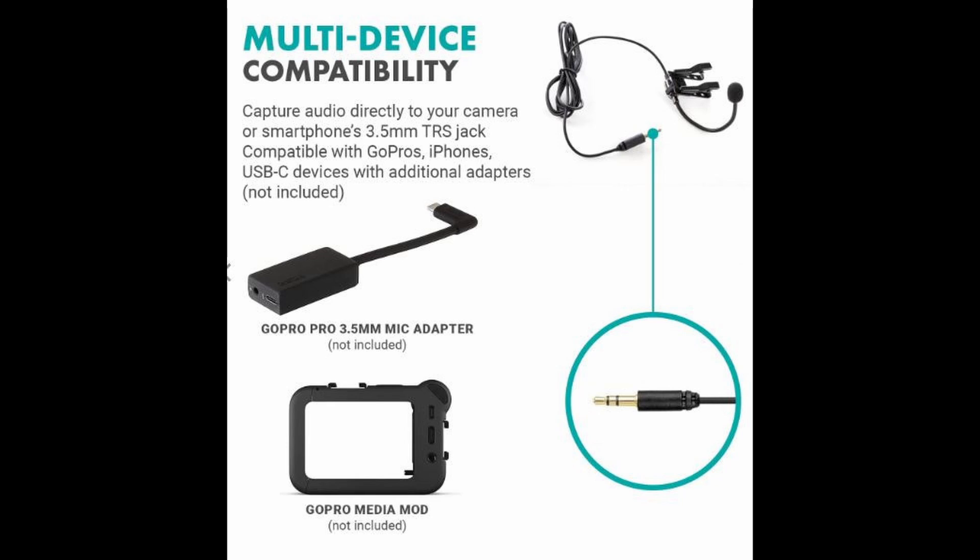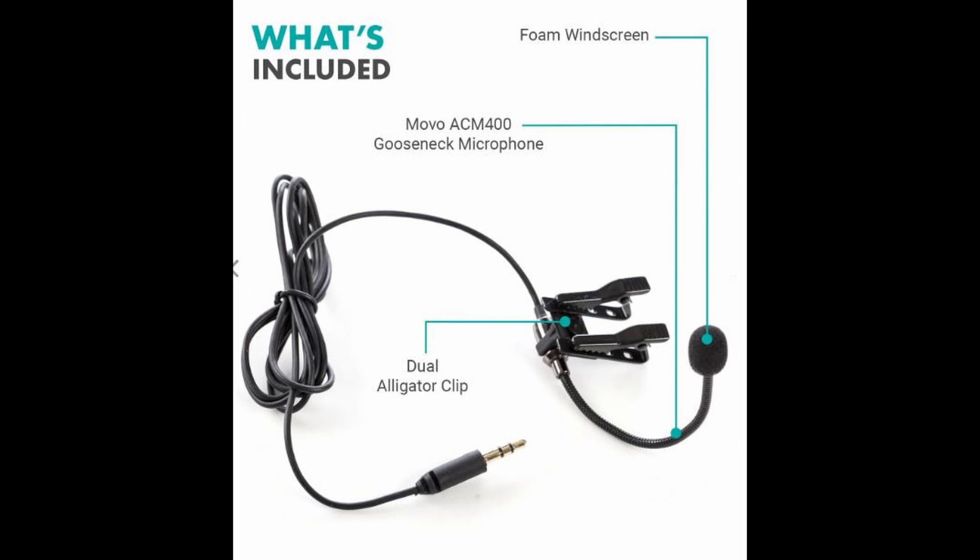— it plugs directly into the back of my GoPro, which is perfect because I mount my GoPro on a chin mount in the front of my helmet. So it was very easy to connect up, and I was really excited to try out the actual quality. I don't want to bore you with too many screenshots from their product site, but it's a very straightforward purchase. There's not a lot to it — the mic, the alligator clip, the 3.5 millimeter jack plugs right in, in my case, to the back of my GoPro 8 Media Mod. I tucked it all right into my helmet.